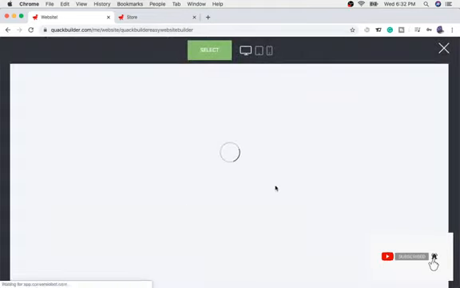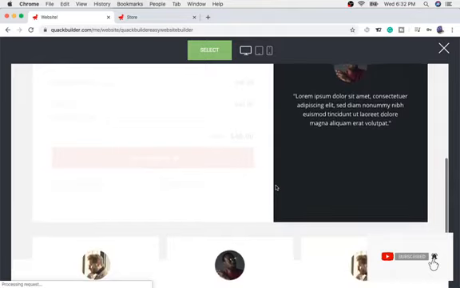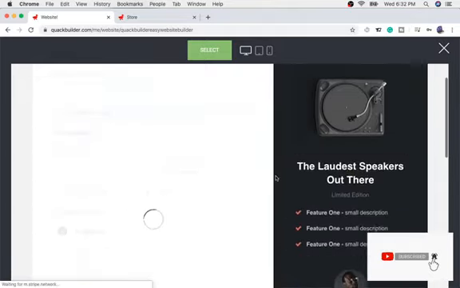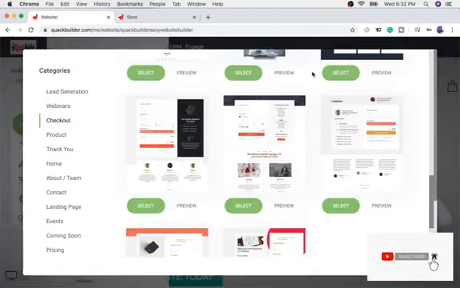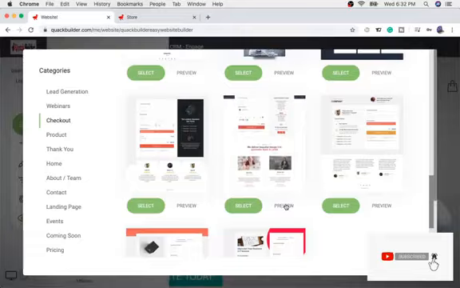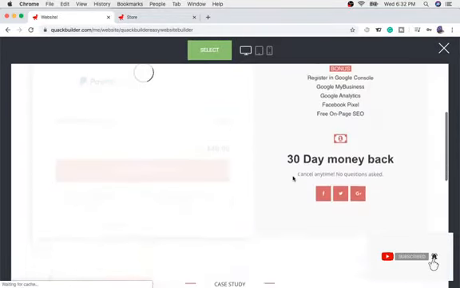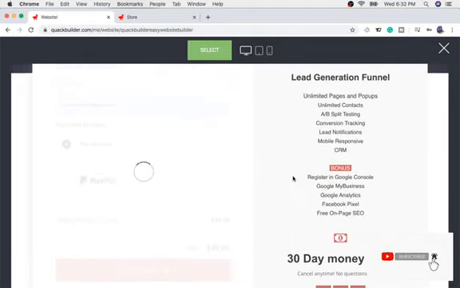So before you create a new page guys, make sure that you know exactly what kind of page you want to build or you need. And please keep in mind you can still preview all the pages before you actually choose them.